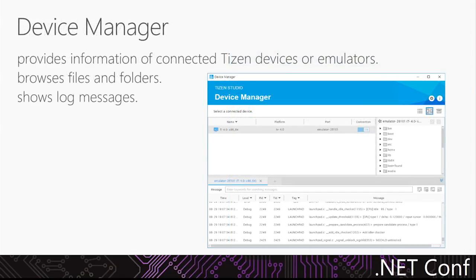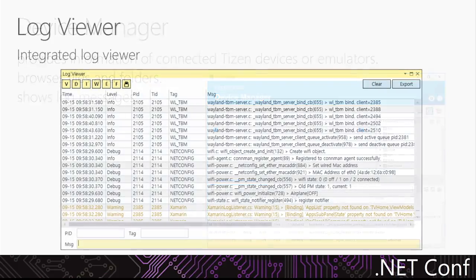And also there's a device manager. It will let you know which device or which emulator has been connected. You can see your actual device or virtual device through this device manager. And the log viewer, obviously, will be very frequently used by developers. If you're logging out your debugging information, then you can see your log in the log viewer. It's been integrated with Visual Studio, so you can see it directly from Visual Studio while developing applications.